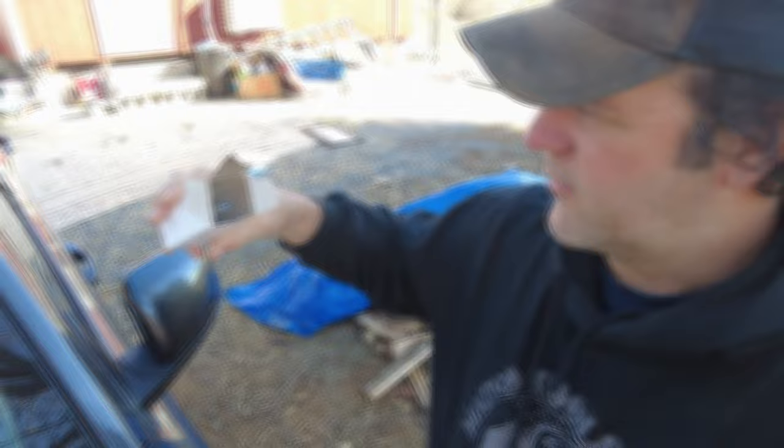There's really no name on this. 'Supervision. Automotive lighting direct upgrade.' 6K lighting up to 70%, whatever. We're going to take them out of the box, get to it, and see if it makes a difference. So there we go, got it out of the box. It's basically what it looks like.